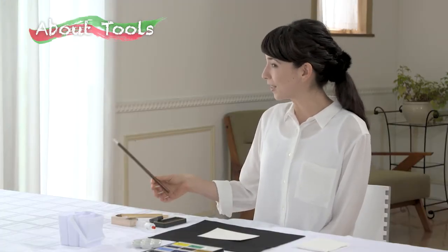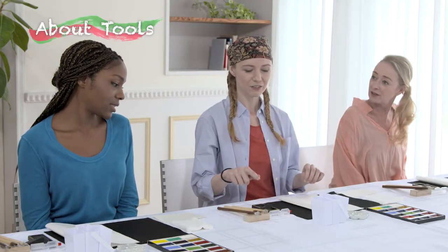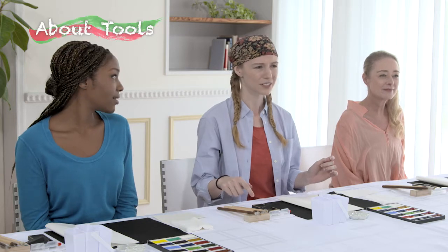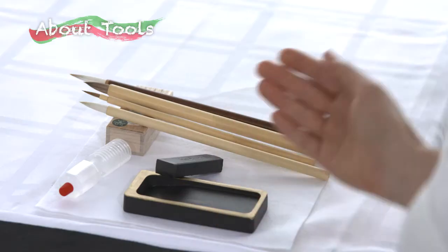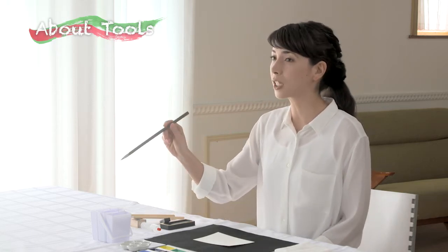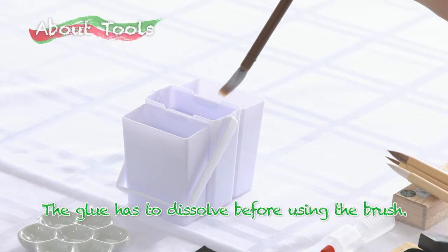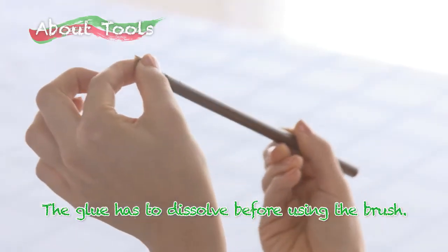I'm sure most of you are not too familiar with these. Is there anyone who's used a brush like this one before? I used those flat brushes for watercoloring when I was a kid, but never these rounder and sharper ones. With these brushes, you draw the outline or add words and color — that's why there are four types, depending on what you want to do. Brushes are held together with glue when they're brand new, so before you start, push the tip of the brush in the brush washer with some water. The glue has to dissolve so you can loosen the root of the brush with your fingers.